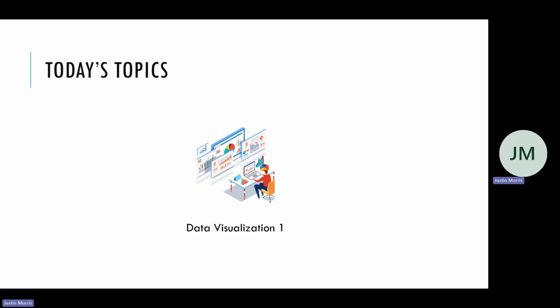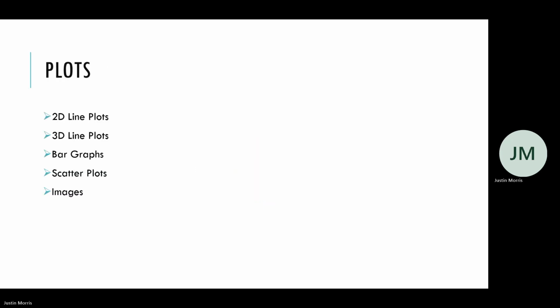So this week is about plotting and graphing, and next week is also a little bit more plotting and graphing, but it's more focused on visualization of images and data. So in your reading, it goes over many different kinds of plots, right? Like 2D line plots, 3D plots, some bar graphs, and next week it has a chapter on scatter plots, and also it's going to show you images.